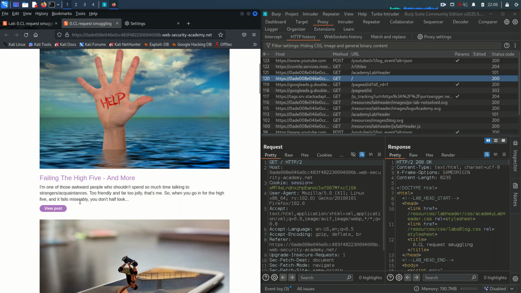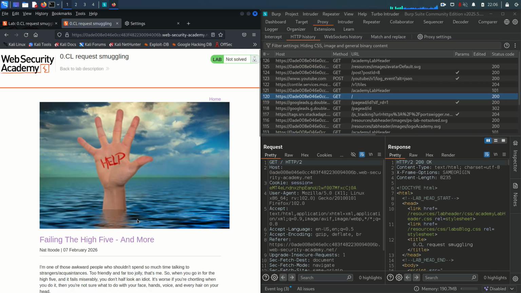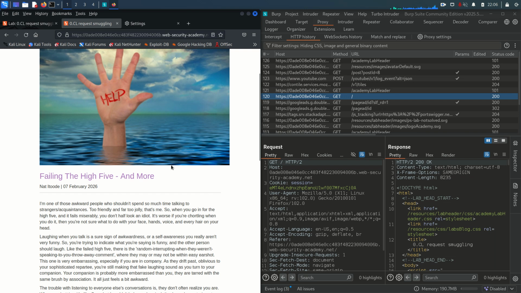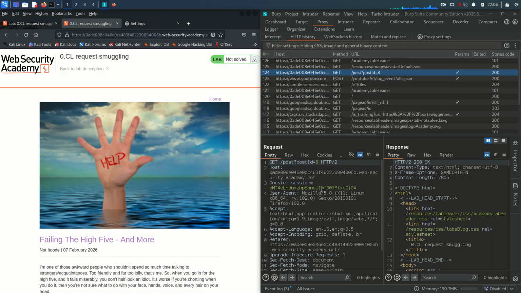So the first thing is in this particular lab, if you go to a particular post, you will find this request, and this request is vulnerable to XSS via the User-Agent.